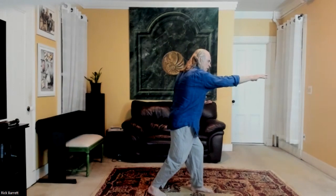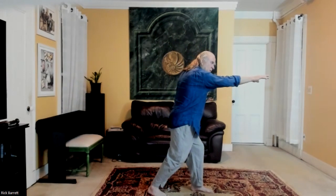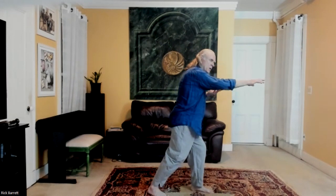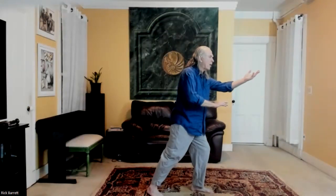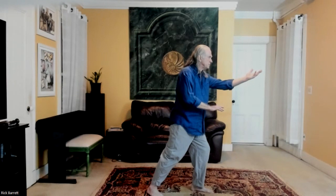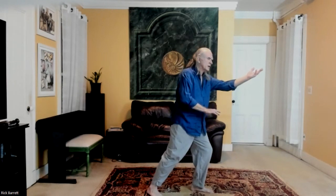So you're reaching out with that right hand, pulling back with the left, and now we're going to reverse that. We're going to pull back with the right and reach out with the left, but using the yao to power that. Sink into that left leg so that we can pivot on the right heel. Feel the right, set the right heel, set the right knee, and then turn, pivot on the left heel, reach up with the left hand, sink down with the right hand. Reach down with the right hand, reach up with the left.